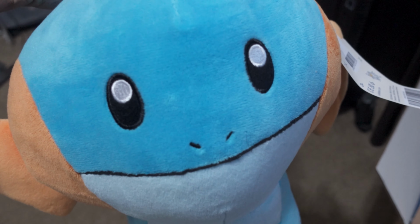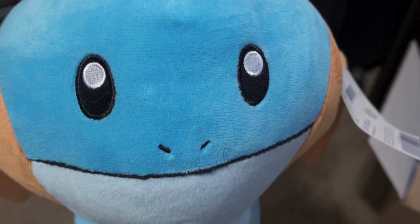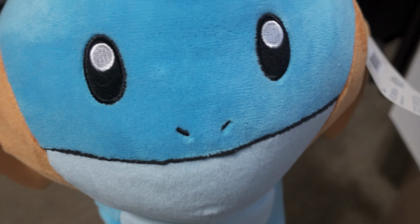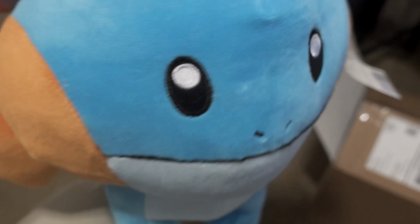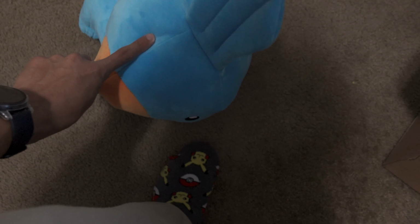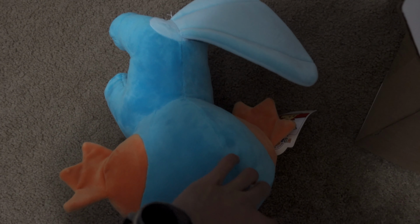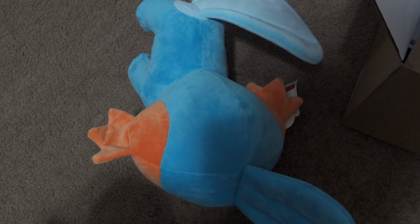Gosh, this just reminds me of how I used to wear a Mudkip hat for a while. I still have it, but yeah. That's Mudkip. If any of you got the Mudkip Build-A-Bear plush, feel free to talk about it. It's really cool. I mean, maybe if I had the opportunity to customize it myself at Build-A-Bear, then I could get it to not be so top-heavy on the head. I don't know. But, yep.